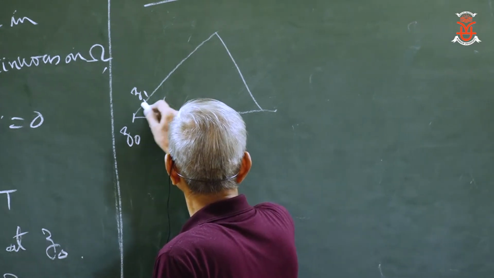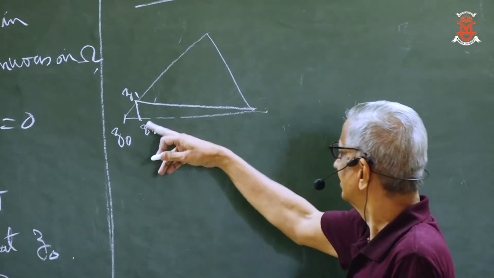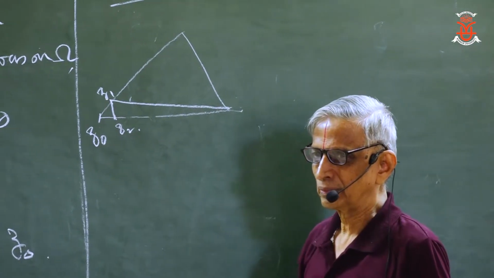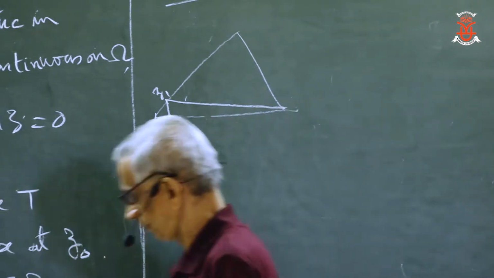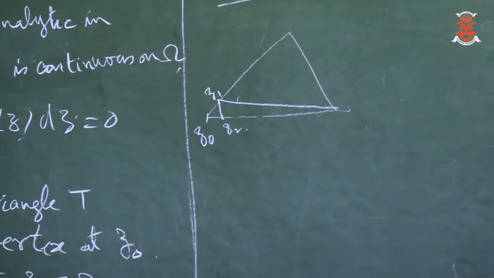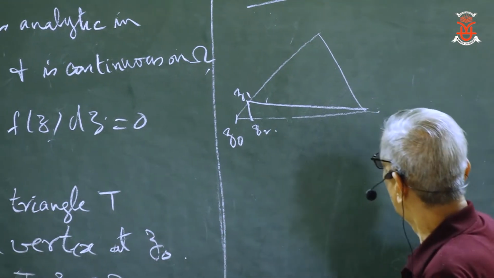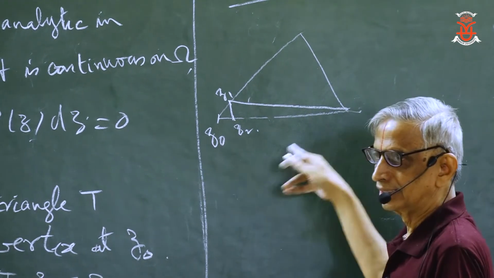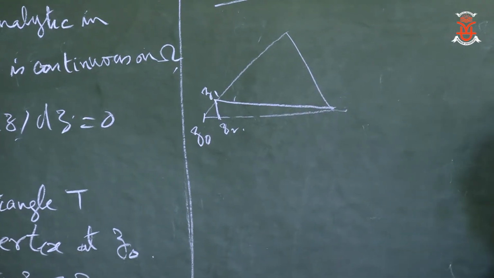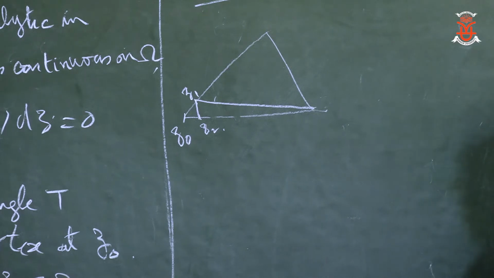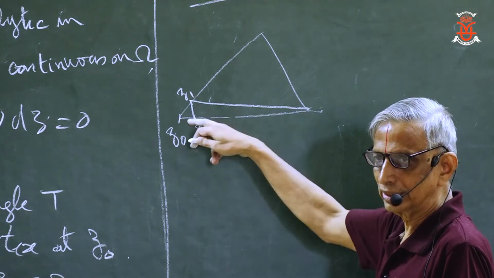Okay, so this is no longer a triangle, so join one of these to the other vertex. Okay? We need a triangle, so what do you get now? What is given is, what you want is to evaluate the integral on the whole triangle. Okay. So the integral on the whole triangle is the sum of integrals over these three triangles.